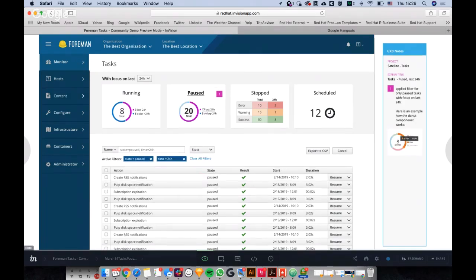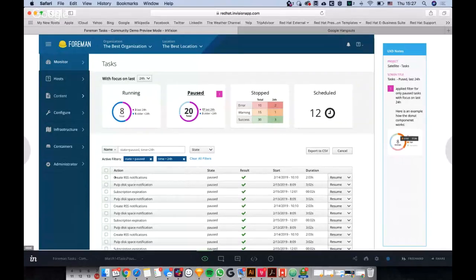I can actually do that. I can filter by 24 hours, and I can see in paused there have been 17 tasks. So I'm filtering by paused in 24 hours, and now I can perform whatever actions I want to do. So this top area is our dashboard, giving us more options to take action and solve our problems.